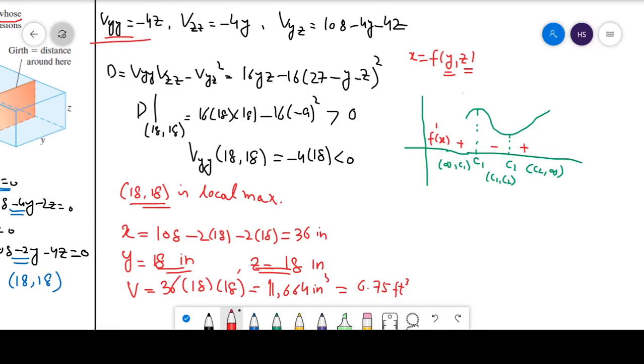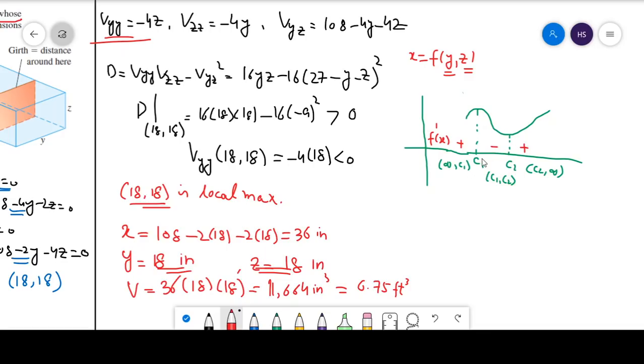So here is the reason that we cannot apply the first derivative test, which is applicable in single variable, but we can never apply it in the two variable case. Here's the reason: if you see what the first derivative test is in the single variable case. Suppose this is a function. Of course this is a local maximum, this is a local minimum. So that would be our critical points c1, c2.